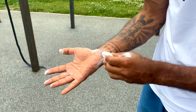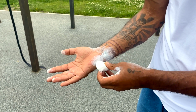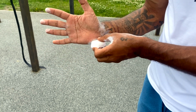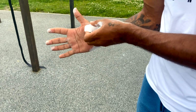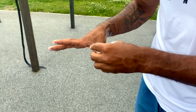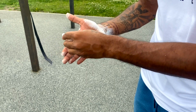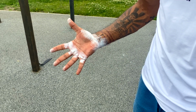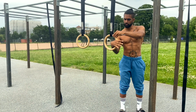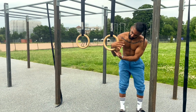So here again, for where the false grip's going to come in, make sure you go right down the wrist a little bit because it is going to slide up and down your wrist. Then we go across the palm, up the thumb a little bit, and then inside this little gap if you want, and across the top of the fingers where you're going to grip the ring. I'll show you from this angle. 9 o'clock, wrist and elbow down, so that you're resting this part of your wrist onto the actual ring. Can you see that?